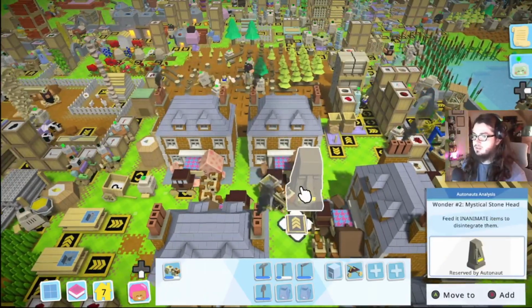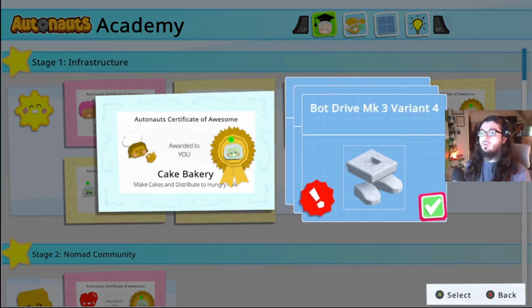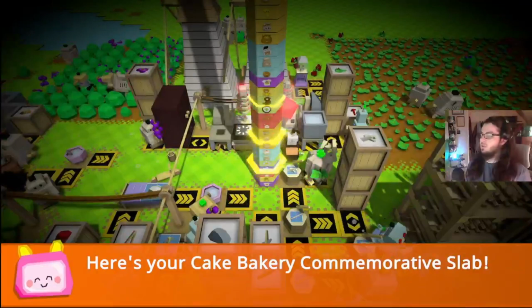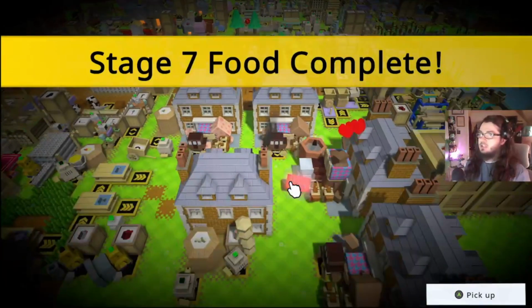You don't want those. We got the official planning cake bakery done. I like that. Cake bakery. That just sounds good. We got more bot drive variants. What? Or just more Mark III variants. That's cool. That's chest. Oh, I like that face. Oh, that's one of my favorite faces. Here's your cake bakery commemorative slab. Yeah, stage 7 food complete.